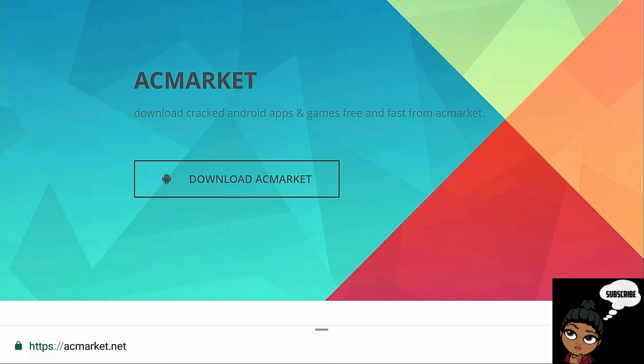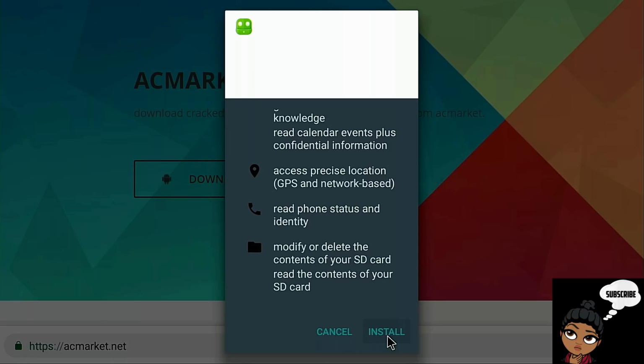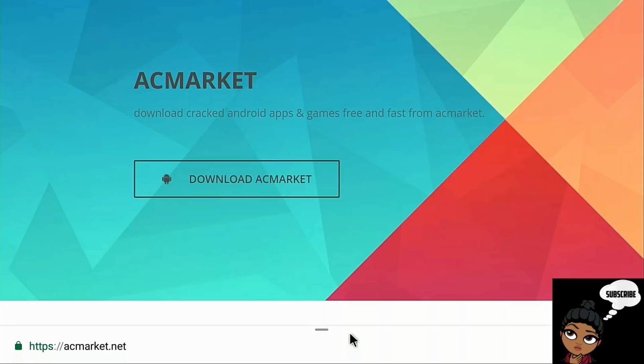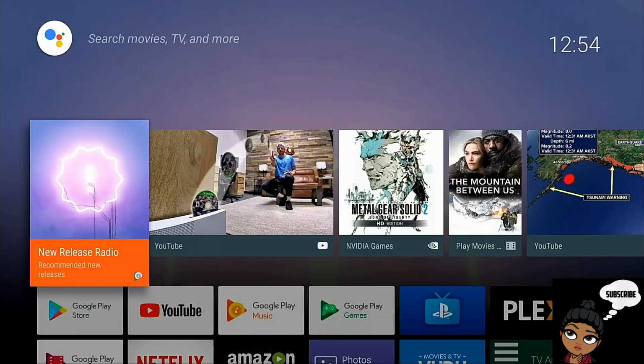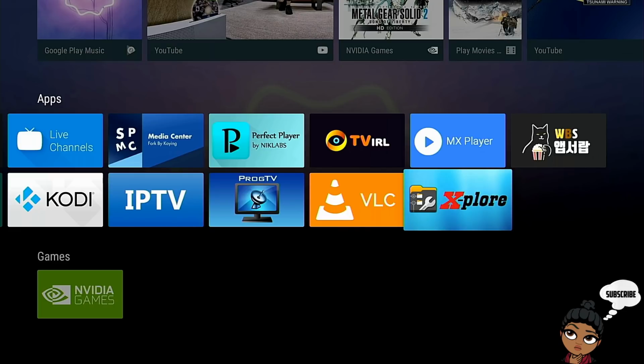You click this open when it shows up. Oh, y'all probably didn't see that, but it's an open that shows up on your bottom right hand corner. And we're going to click next and install. And we hit done.